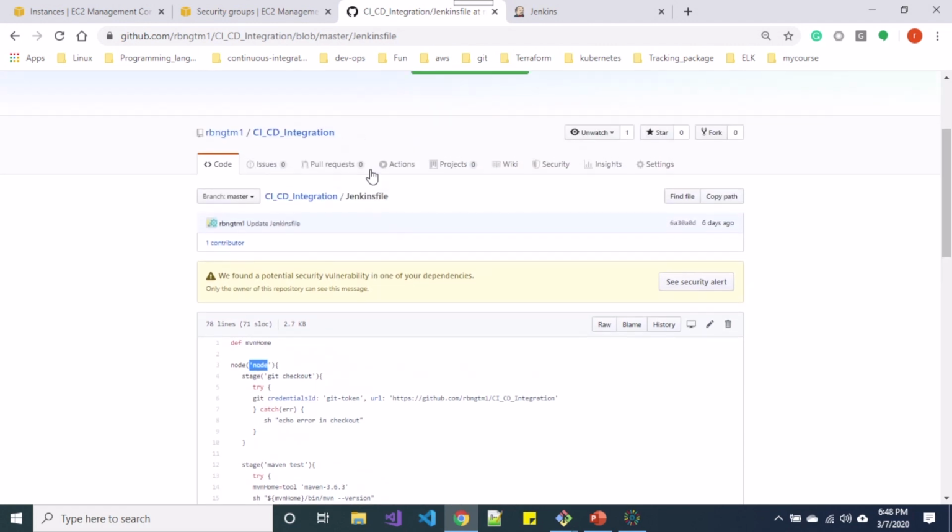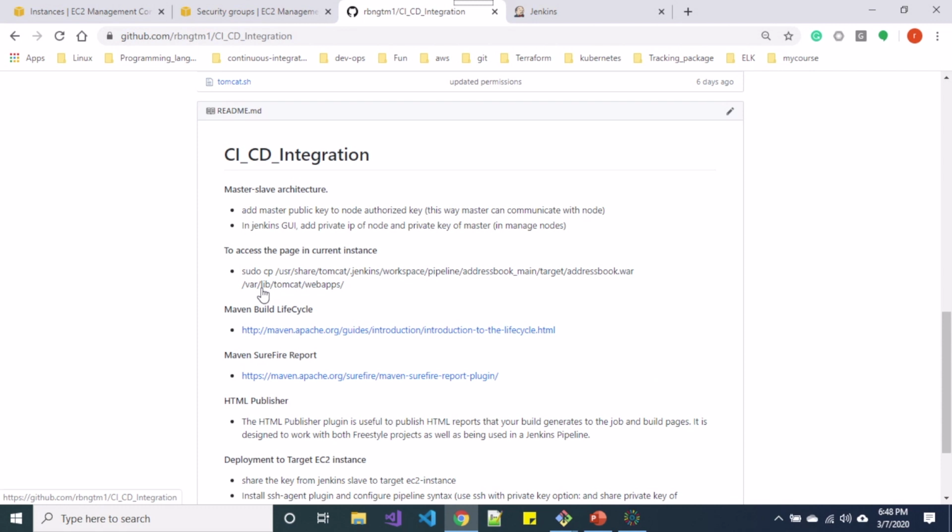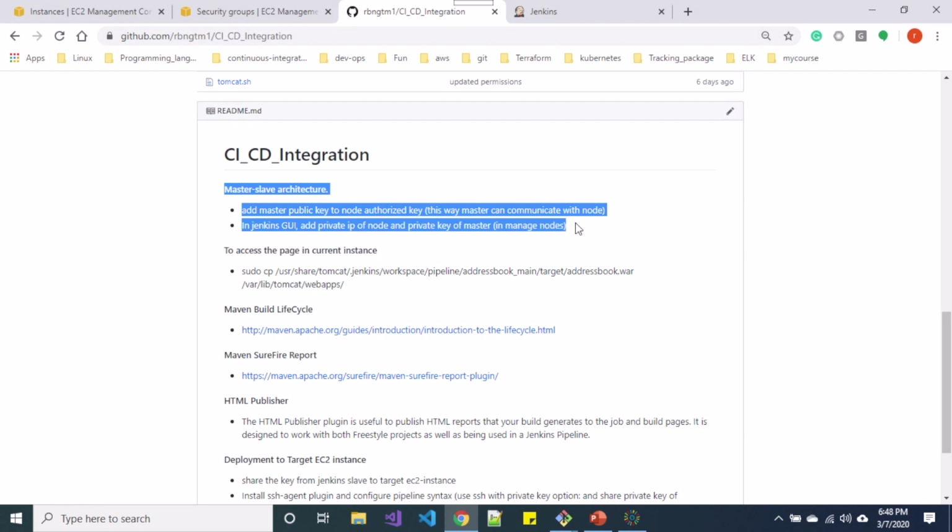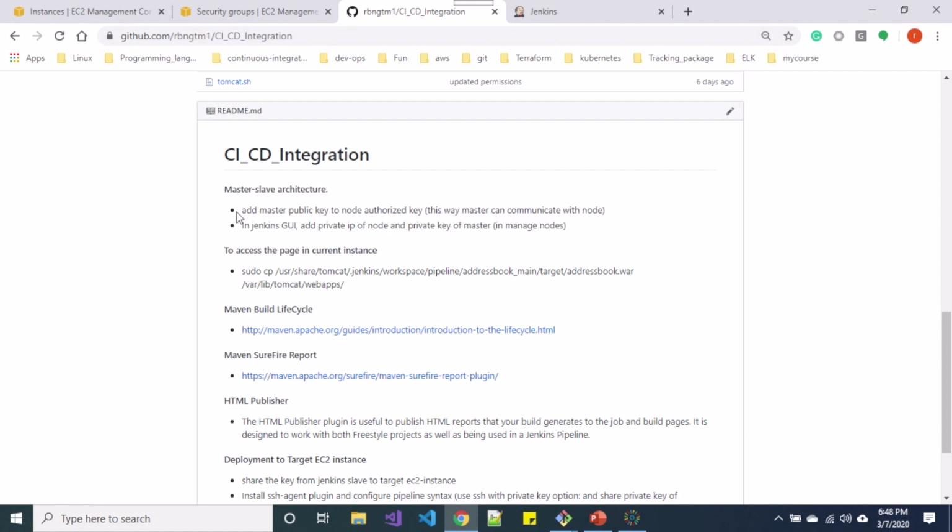Note that when you go over our CI/CD integration repository, I have included the README file over here which explains how to create the master-slave architecture. Note that we have already configured the communication between the slave and the master. The additional thing that we need to do is this further step down here.